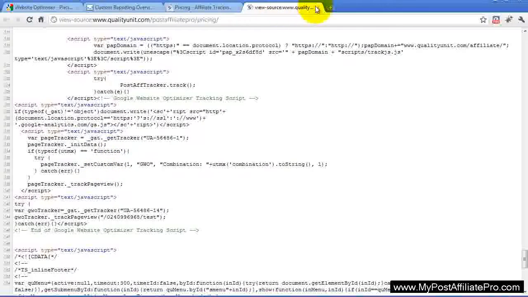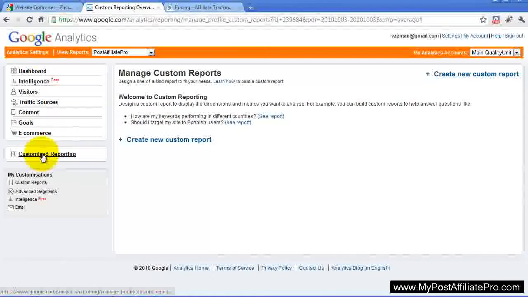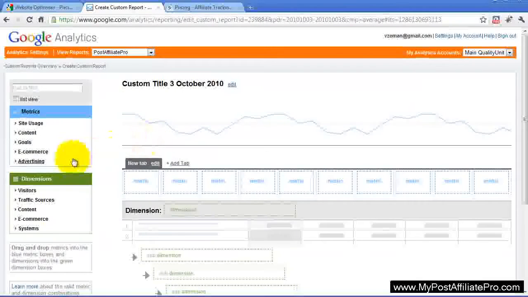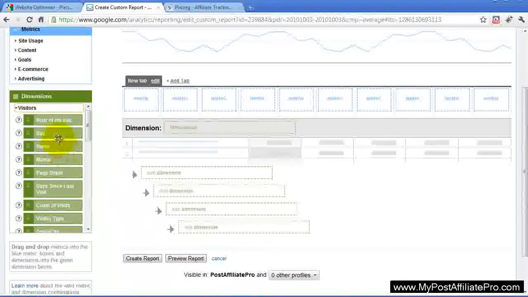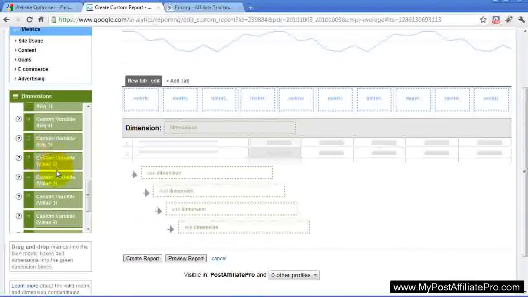Now we can switch to Google Analytics and we can set up a custom report. So I will click create new custom report. I will set as the dimension of this report custom variable value, not key, custom variable value.